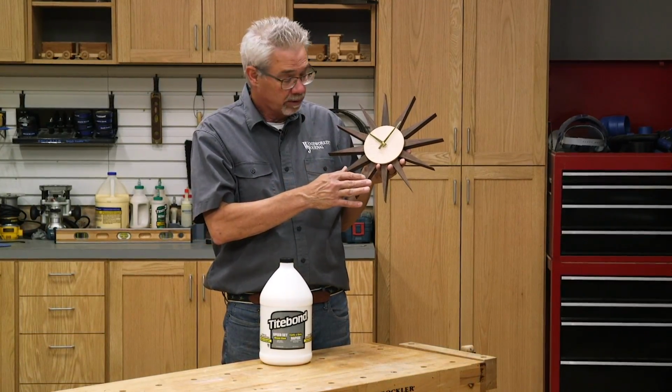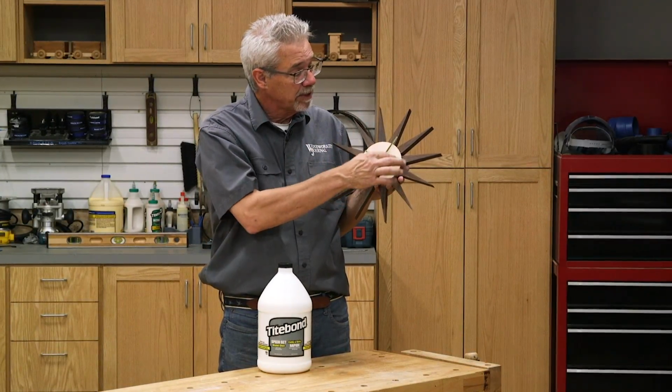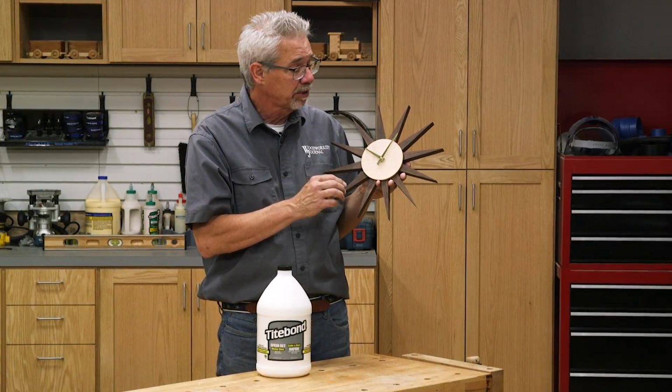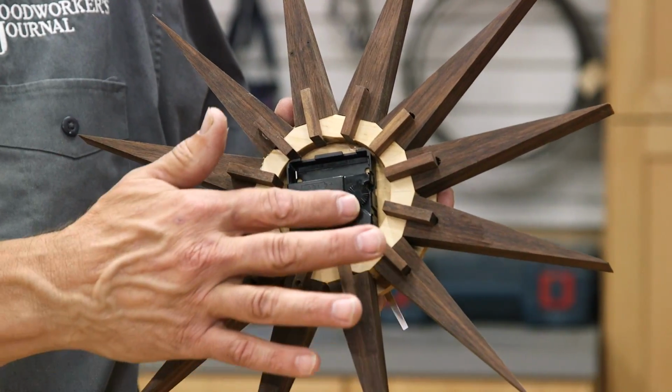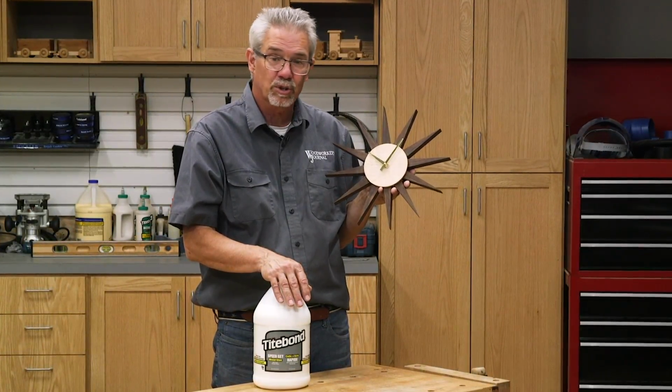With the rays glued and securely mounted to the clock body, the next thing to do is make this round clock face out of 1/4 inch material. Then mount the clock movement, and you've got a Coolio 1950s mid-century clock.